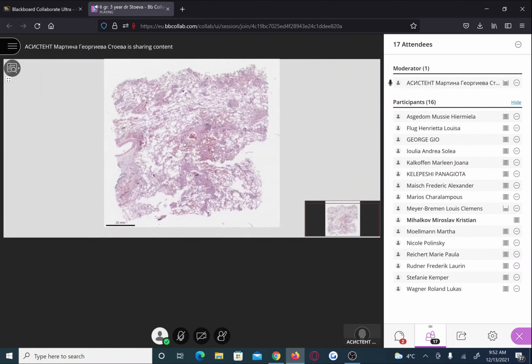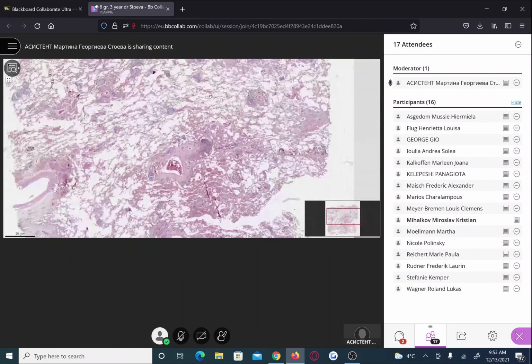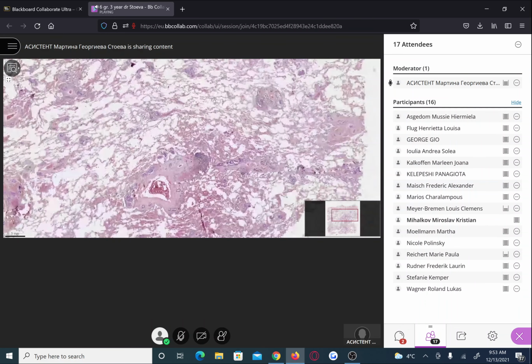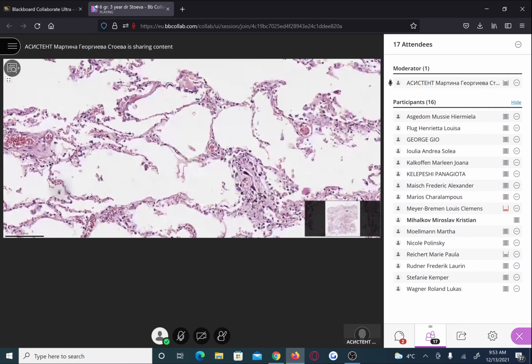Okay, we continue with slide number 4, which diagnosis is cellular embolism. But before we discuss the tumor emboli, we need to recognize the organ, of course. The thing that is quite obvious, I think, is the lung parenchyma. Even at low magnification, we can find many empty spaces. When we zoom in at these empty spaces, we can find that these are the alveoli.